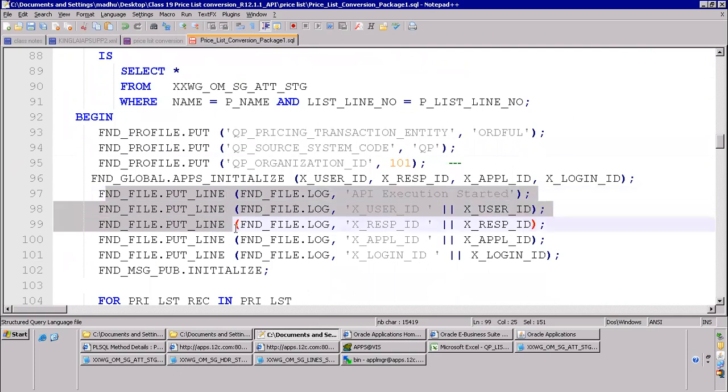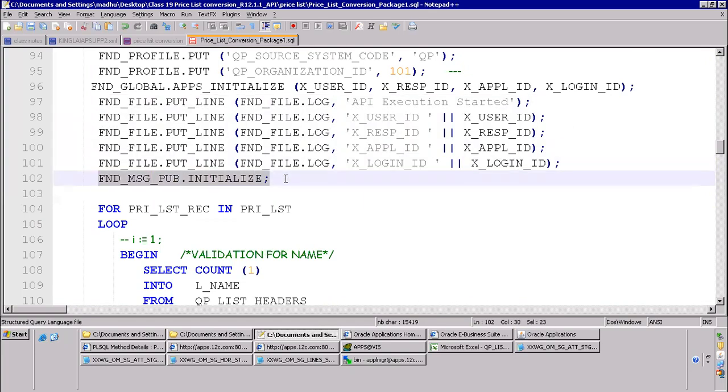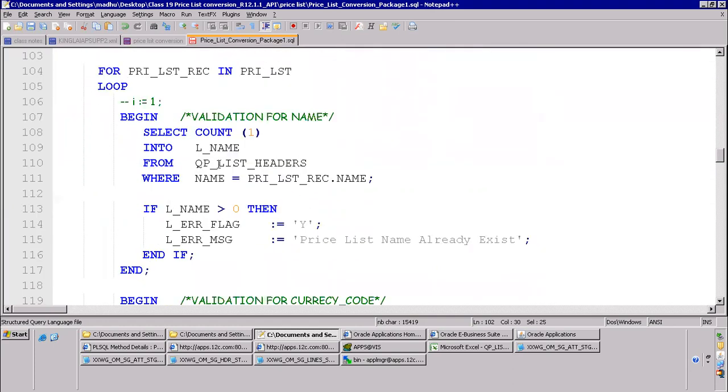And these I don't need to explain. Simply we are putting a log message, printing it like DBMS_OUTPUT. And this is for error message initialization, like how we initialized this package before calling the API. Same way for errors also we have to initialize. If you don't initialize, the API will not work.